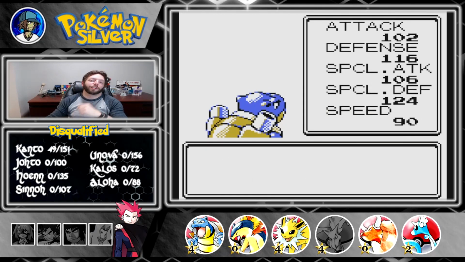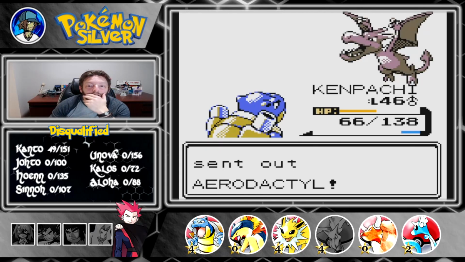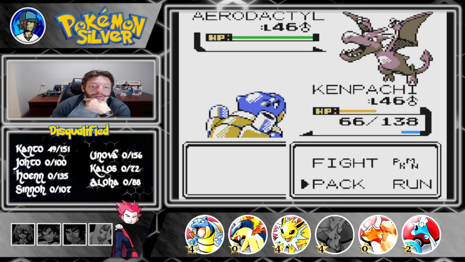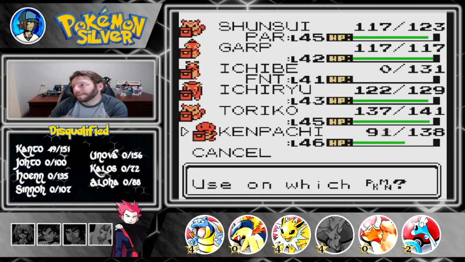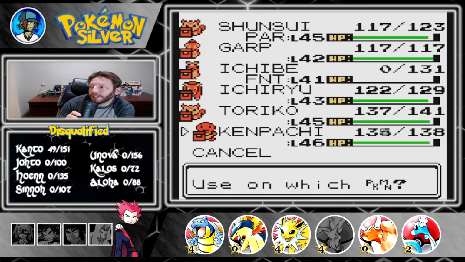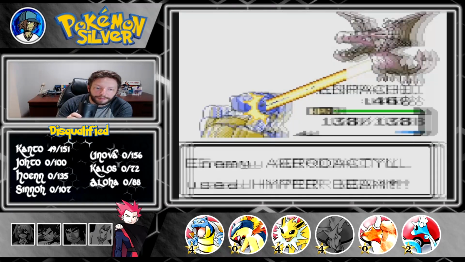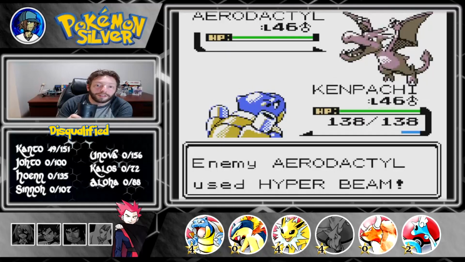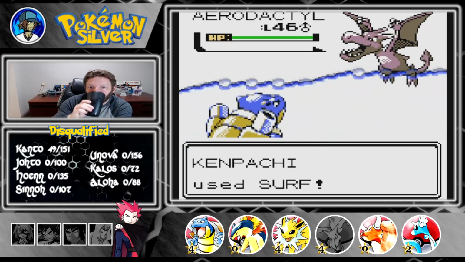Now, we might want to switch out for the Aerodactyl here, or just heal up, because the last thing I want to do is take another Hyper Beam and it be a crit or something stupid. Yeah, just Max Potion him. And then Ice Beam's times 2, Surf is times 2, but Surf is STAB, Ice Beam stronger. Oh, and he does Hyper Beam, trying to take us out. And now he's got to recharge anyway, so 2 Surfs.